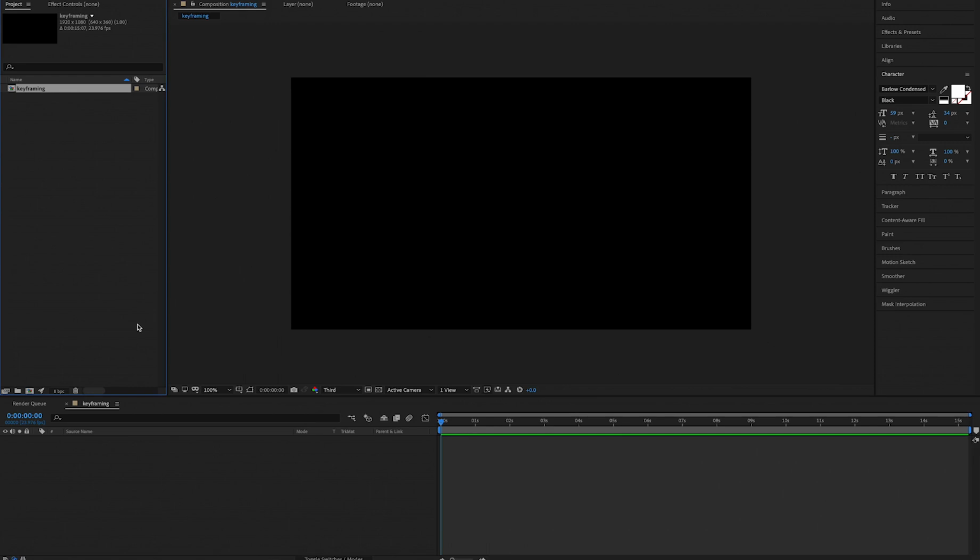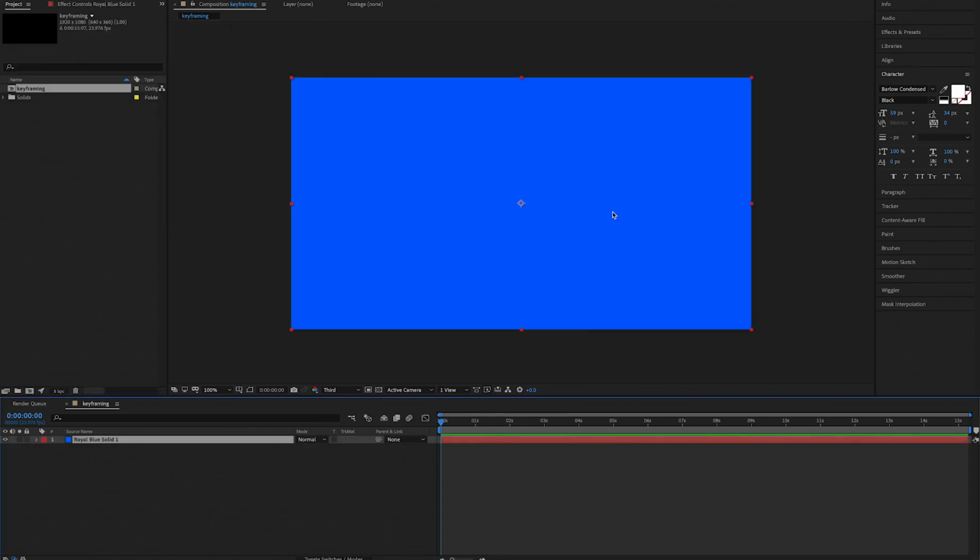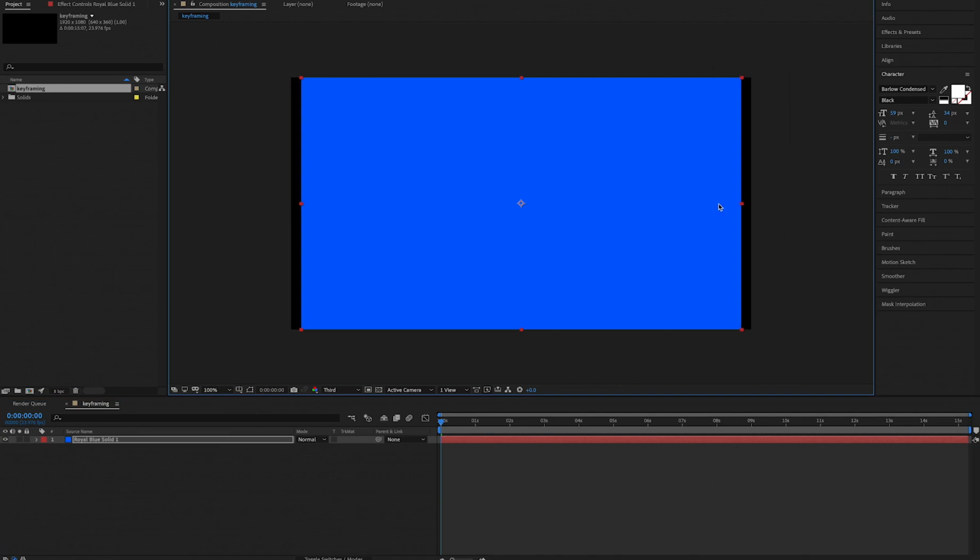So ideally, keyframing first of all is just how you record your animation from the first point to the second point. But let me be more explanatory by creating a new solid shape layer, and let us make it smaller.